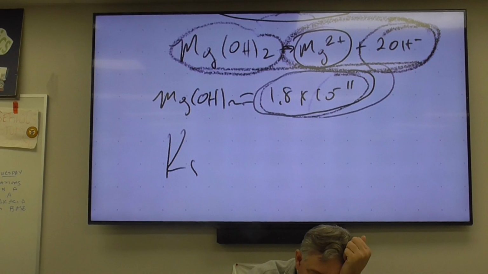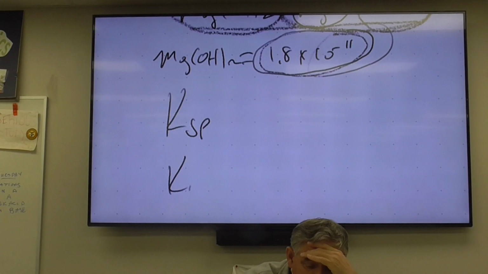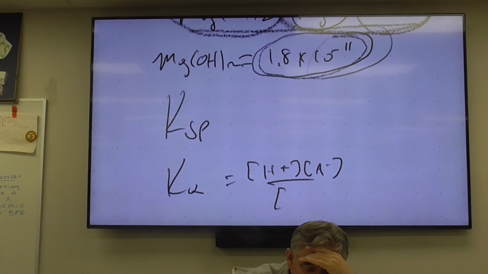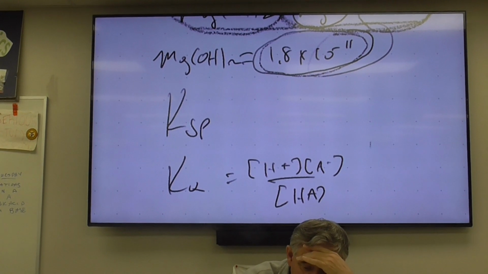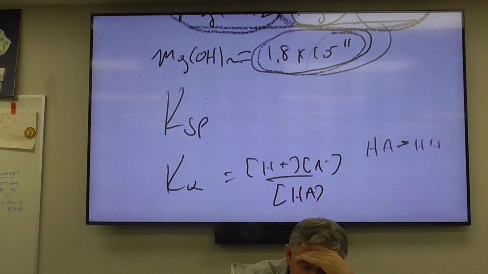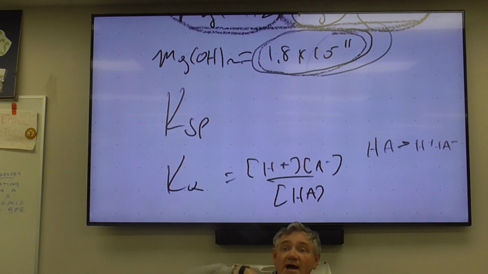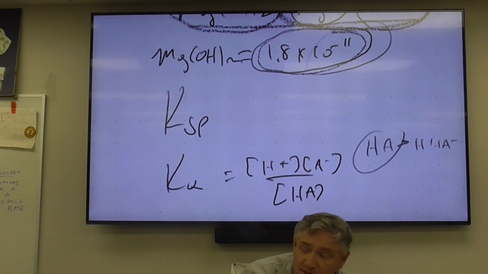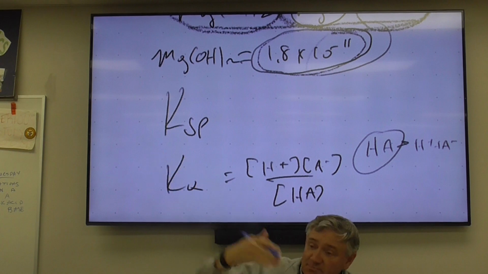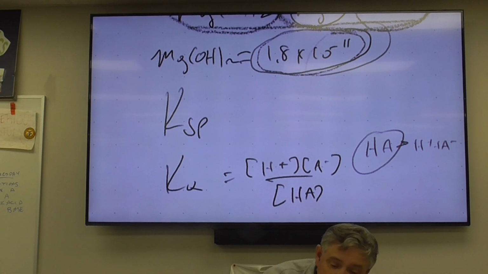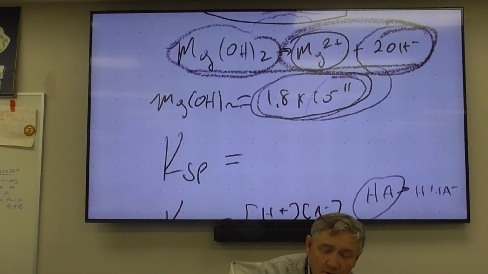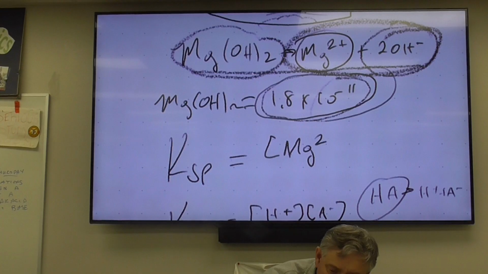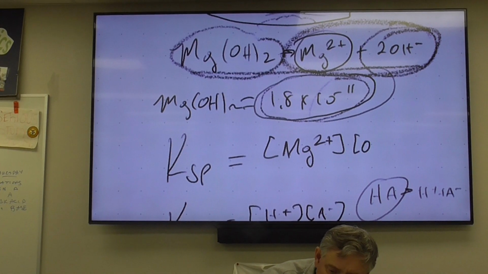So it's the same idea. Remember when we did Ka and we had the hydronium ion times the anion divided by the concentration of the acid, okay? Because that was HA turning into H plus and anions. It was products over reactants. It was the product of your hydronium ions times your anions divided by the concentration of the acid. It's always products over reactants. The same thing is going to happen here. So our products are magnesium ions times my hydroxide ions.